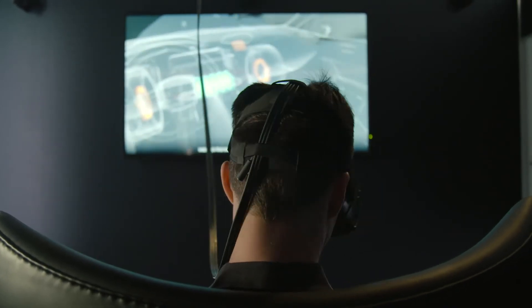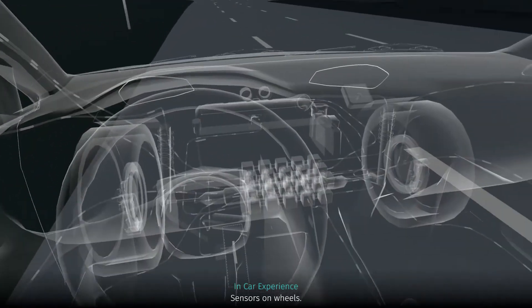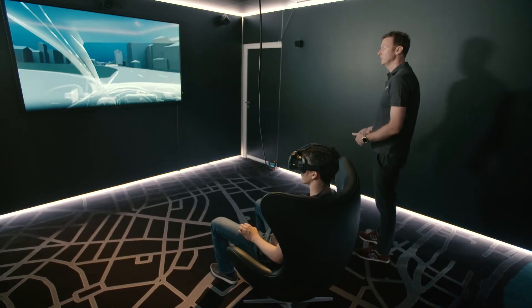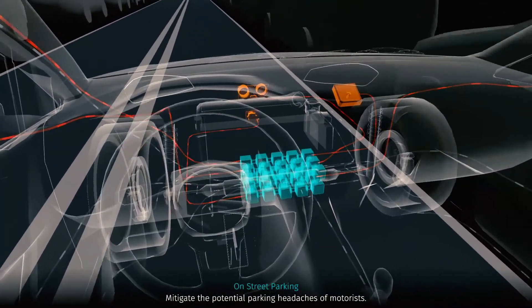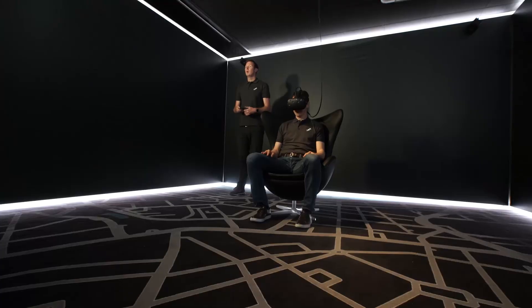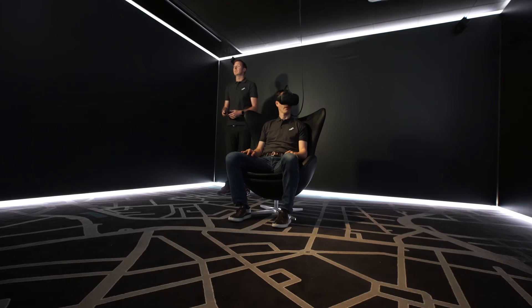We're going into the sensor level in the vehicle to understand what the car sees, how the sensor data is collected, and with the location element added, it becomes actionable information for the vehicle itself and surrounding vehicles. What we're going to show you is exactly what the car sees. For example, in real-time traffic we're looking at GPS, brake, and camera data — all flowing into the vehicle and up to the cloud — to deliver real-time traffic information and better traffic flow back to all vehicles receiving a traffic feed from HERE.